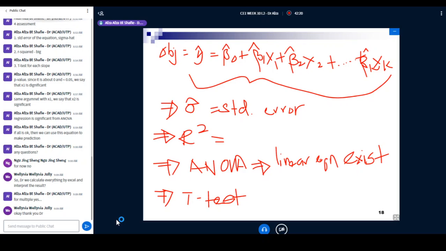I look either at the p-value if it's given, or else I just look at the f. If the f value is very large, in the hundreds, the p-value will always be about 0. So we will reject the H naught. Then I will say that yes, you can fit a straight line. Then only I'll do the t-test to see the individual significance.